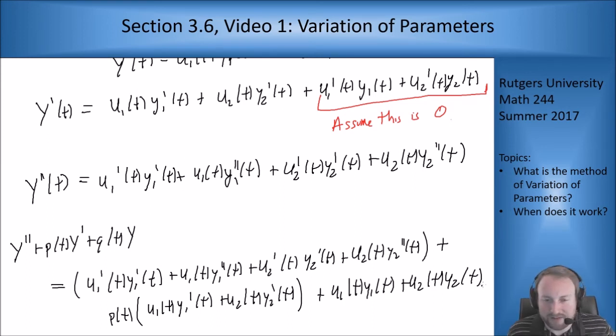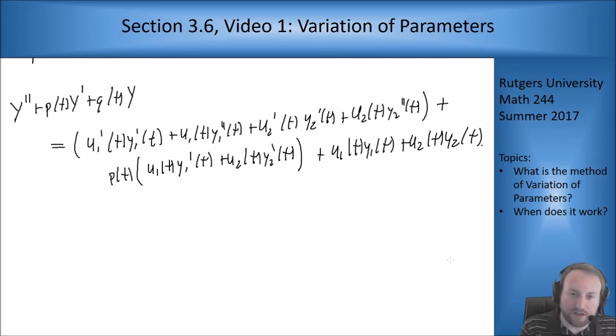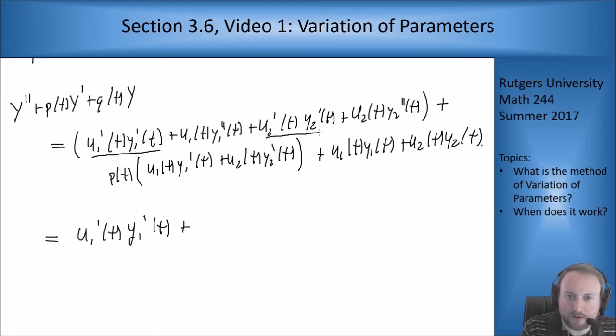Now, we've seen the sort of shenanigans I'm going to pull next before. What we want to do is group terms based on which unknown function they have in front of them and how many derivatives of the function they have. So I want to group my u1s together, my u1 primes together, my u2s together, and my u2 primes together. Right, this is the same idea we pulled with reduction of order before. So let's go ahead and group the terms along those lines. Just taking this expression here, u1 prime only shows up in this first term, and u2 prime only shows up here.